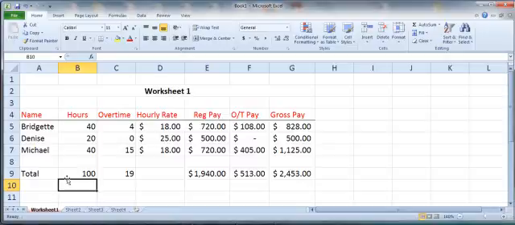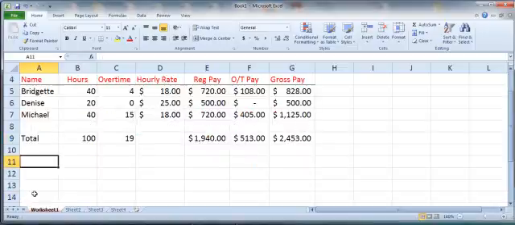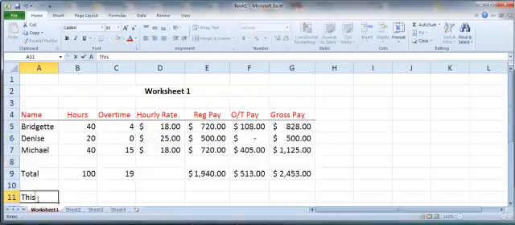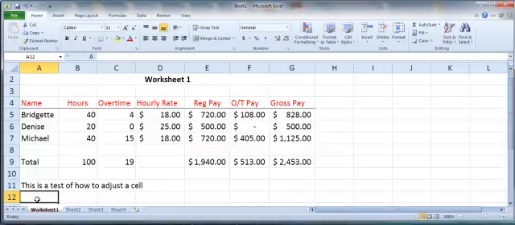One of the items I wanted to talk about was when you have more than an item that fits in a cell. Let me just type this as a test of how to adjust a cell. Okay, remember we talked about each one of these little honeycombs. You see each one of these little cells, when you click on it, it's active. Each one of those is actually considered an active cell, or actually a paragraph rather.